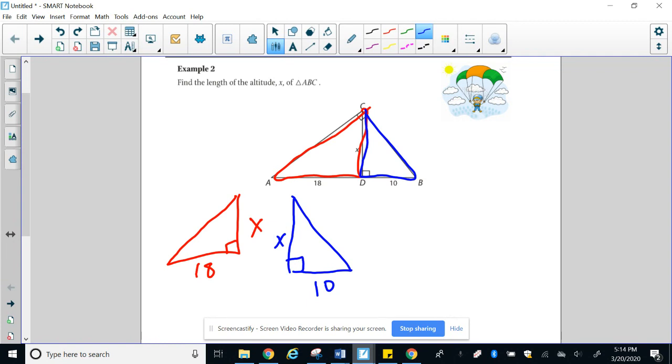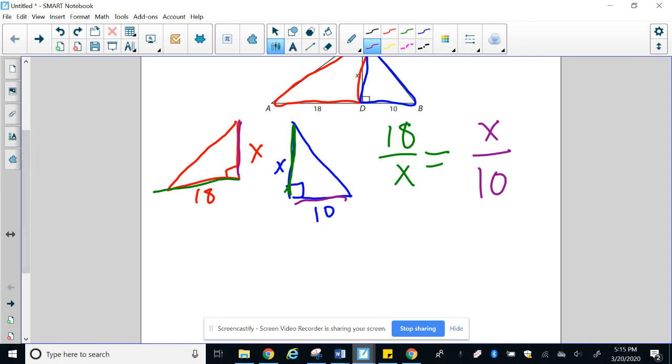Now our rule is that we still have our two triangles being similar. So now it's just a game of matching up our sides. Okay, so for example, 18 was the longer side from our bigger triangle that we drew. The longer side from our blue triangle we drew was x. So those match up. So I can write those as a ratio. 18 over x equals, well, now I match up the other ones. The short sides match up too. So we have our x and our 10. Okay, so since I started with 18 here, I'm going to start with x on top here. x over 10.